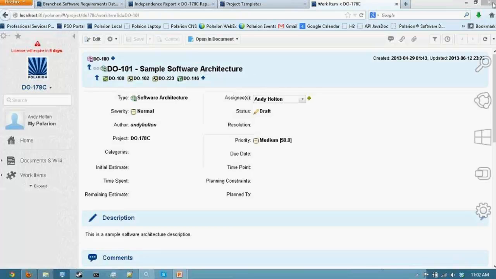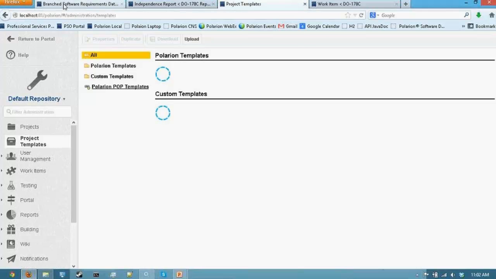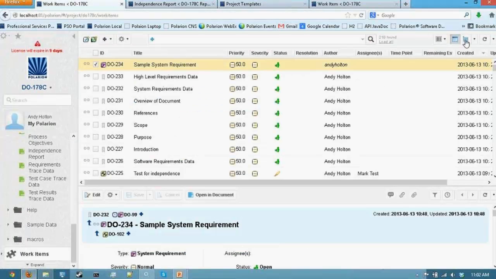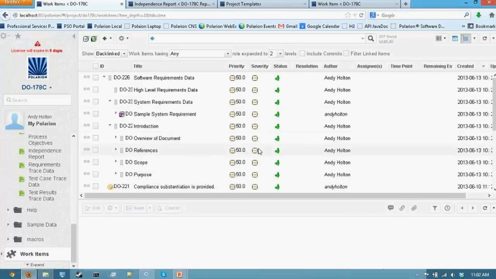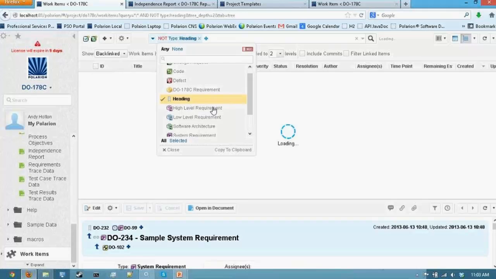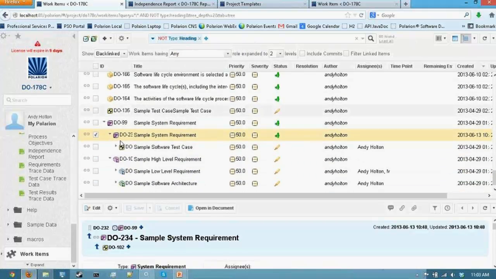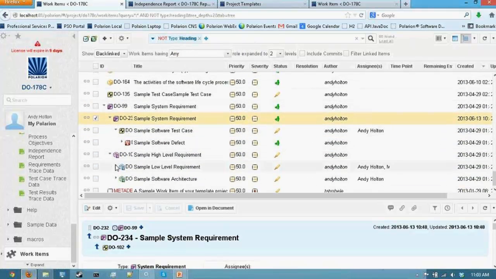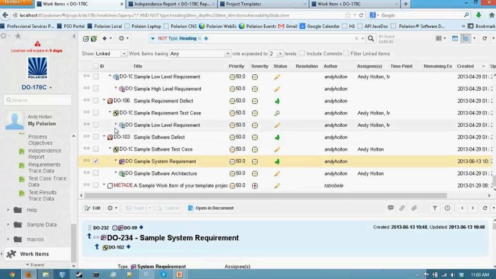In addition, we have several other views that can be used to view traceability and hierarchy. If I go ahead and open up our work items view, we can open up our tree view and see all of our work items. Let's say I want to see none of my headings, for example. I can see all of my requirements and the traceability as well. Again, this can be shown both down the tree from a parent to child, or in the other direction, up the tree from my defects to my test cases to my requirements. So it's definitely possible to see that view going in both directions.